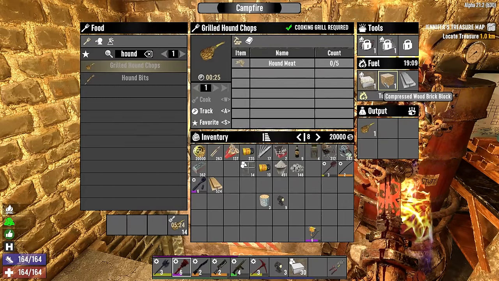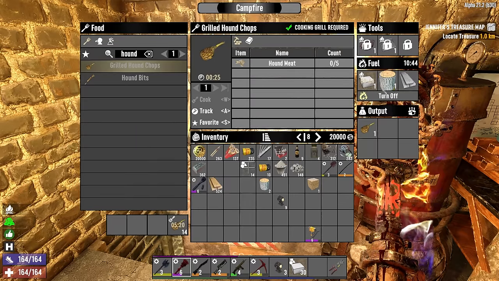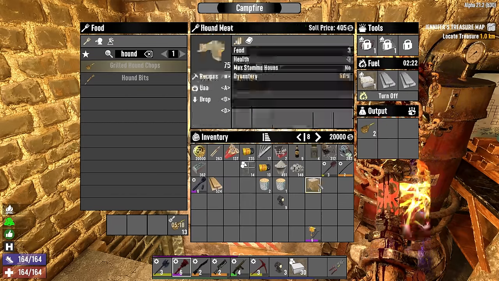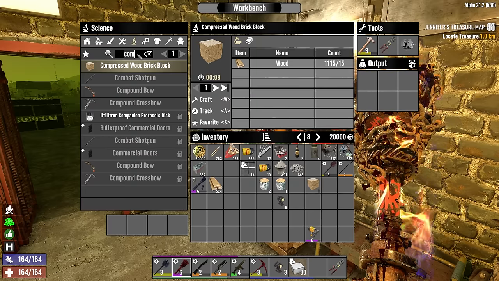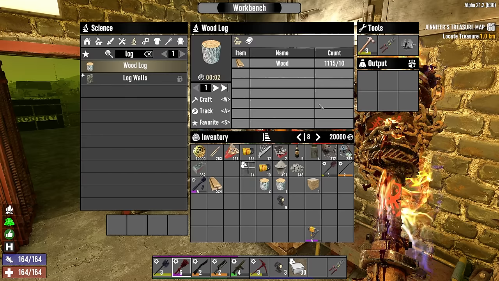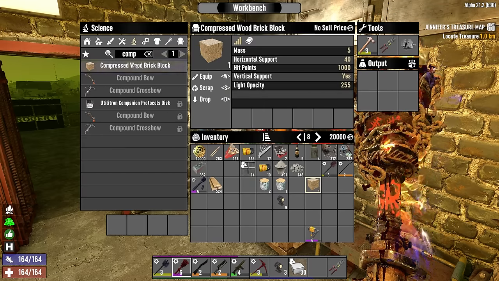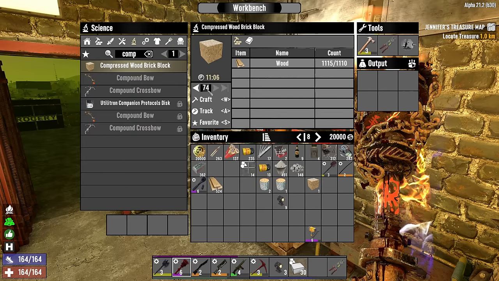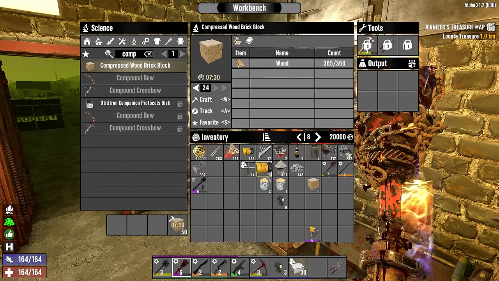Compressed block here is gonna add something like 15 minutes, where it's about 8 minutes with the wood log, and it's 15 wood to make a compressed wood block, and I do believe it's 10 to make the log. So in that case, it does appear as though the compressed wood is a little bit more efficient. I'd have to crunch the numbers on it, but my intuition's telling me that this is pretty good stuff. We'll make 50 of those.